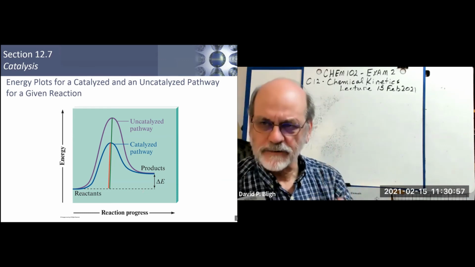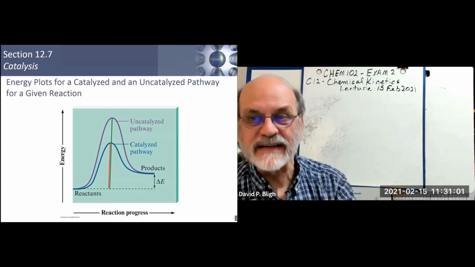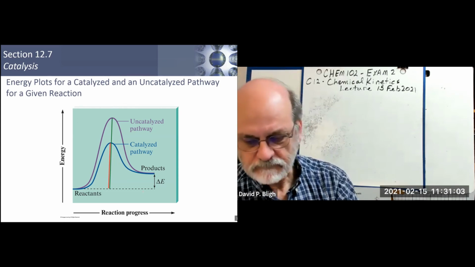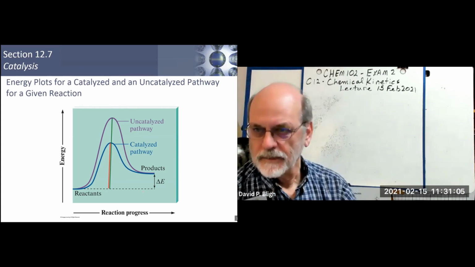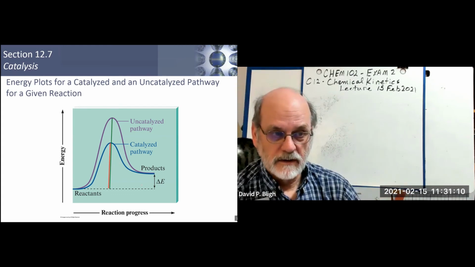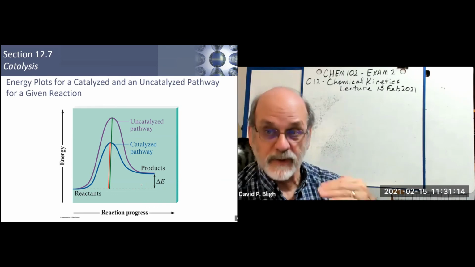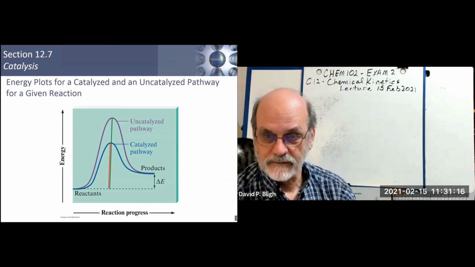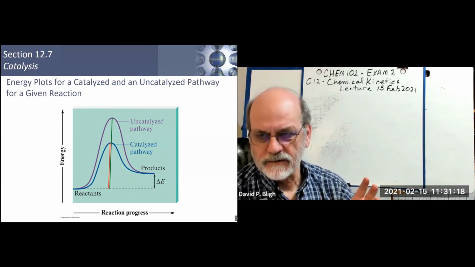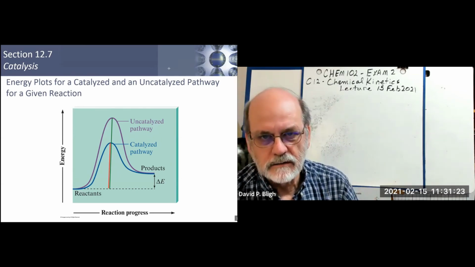Now that in itself doesn't explain why the reaction goes faster. It's not a complete explanation. What we need to know is, if the reaction is going to proceed faster, then that means more of the reactant has to be converted over the same period of time. So we need another graph to explain that. And before I do that, I probably ought to erase these two things.